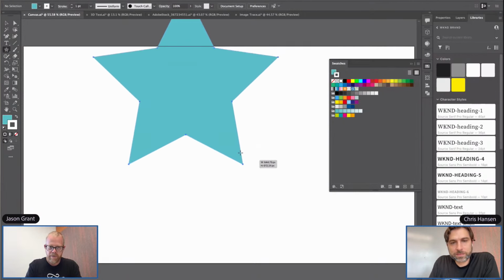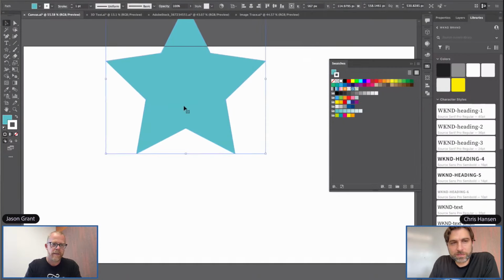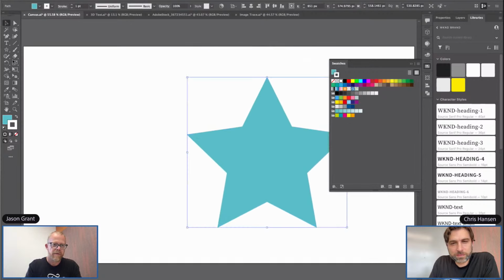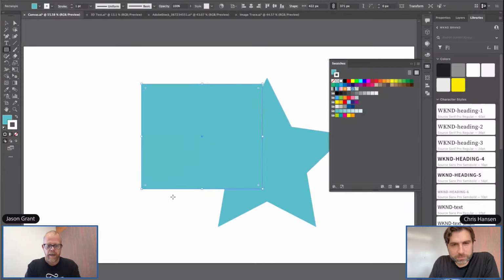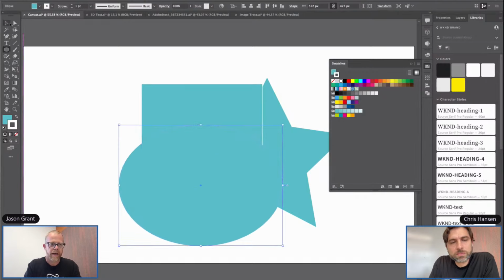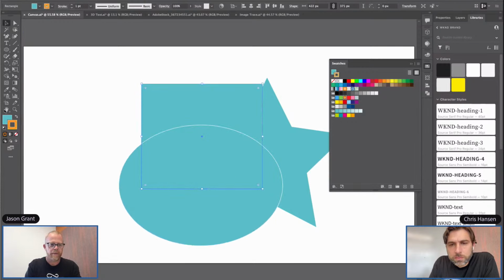Okay. And if I draw a couple of shapes, just very random, go here, and I'll hit my shortcut keys as well. So okay, let's use a palette. And another color.